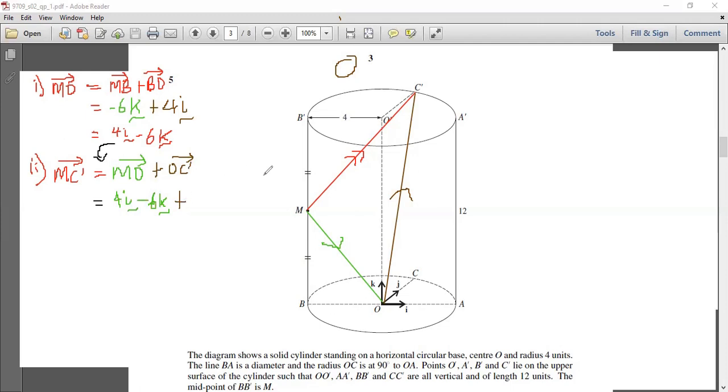Now, how about OC prime? Looking at this OC prime, we realize this can be added with another two vectors. Along that line on the other side, from here to here, let's say we signify the color blue. You can see that. I just added a blue color there, and then let's say we add the orange color vertically upward like that. It's like walking, but in that direction. So the brown vector now behaves like its own resultant, a mini resultant by itself.